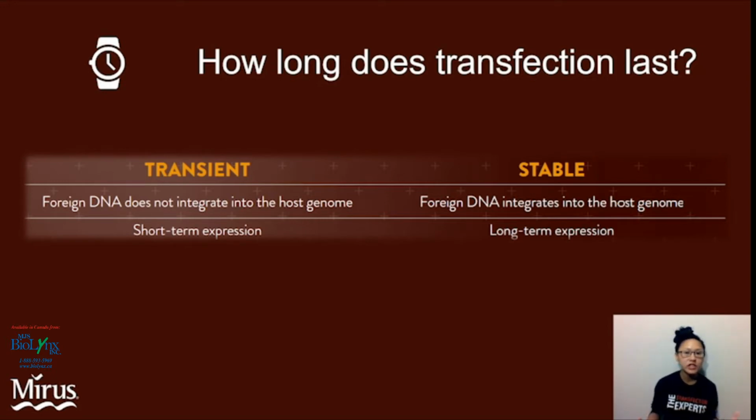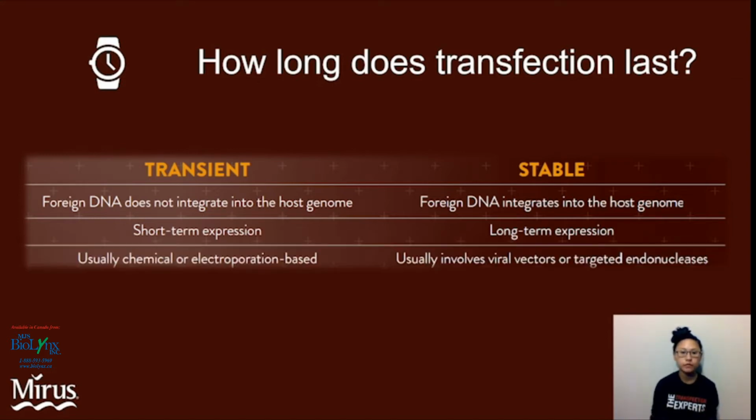For general protein expression off a plasmid, that could peak around 48 to 72 hours post-transfection, versus in stable transfection, some longer-lasting change or integration into the host genome happens, and transfection results in a stable expression. Most of the time, whether you're using chemical or electroporation-based transfection methods, expression is going to be transient with a very, very small percentage of your transfected cells integrating the plasmid into their genome.